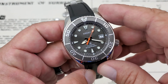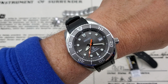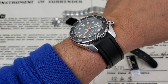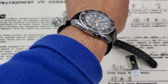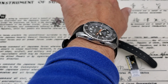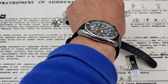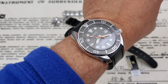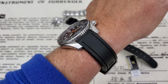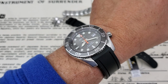So guys, let's go ahead and get this watch on my 7-inch wrist and then stick around for that lume shot. All right, so here's the watch on my 7-inch wrist. Now, some people just can't do the Sumo because of the size of it, but you guys can see there how the watch is actually wrapping around my wrist. It doesn't hang over. You can see the sharp curve of these lugs. It actually wraps around and hugs the wrist. And at 13 millimeters, it wears incredibly well. If you guys have a 7-inch wrist, maybe even a 6 3/4-inch wrist, I think you can really pull off a Sumo all day long.